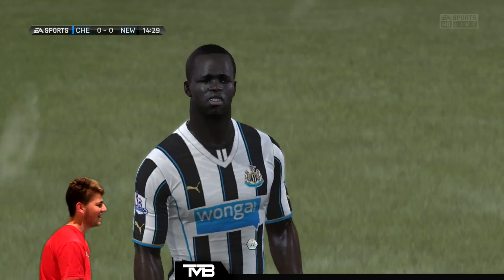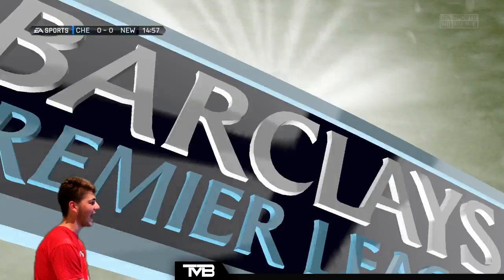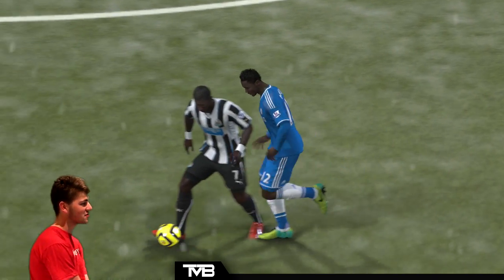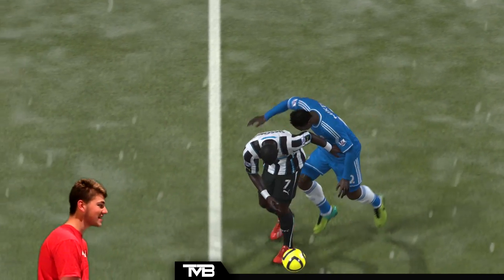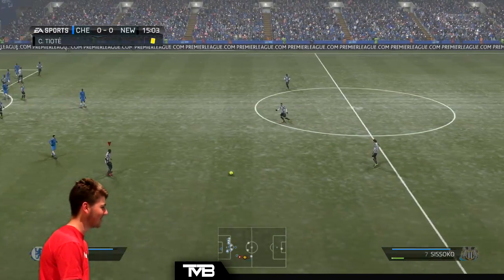And look at this. It's another yellow card for Cheick Tiote. I'm going to go back and have a look at how many yellow cards he gets. And I swear to God, it's not a coincidence. He's always getting yellow cards. I'm not doing it on purpose. He's always the one that gets the yellow cards in my team.